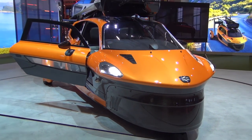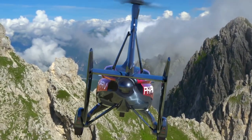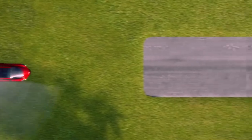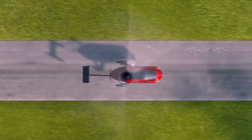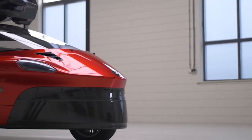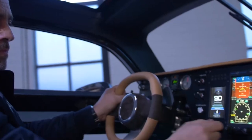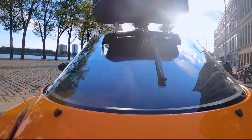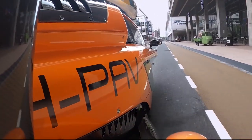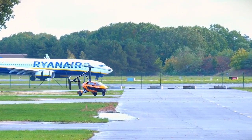The Liberty is true to its name as it grants the owner the ability to soar to the skies while others are stuck in traffic. This Dutch manufacturer has managed to create a car that turns into a helicopter with the push of a button. But it's expensive — the base model starts at $399,000, while some of the more distinguished models can go all the way up to $599,000. But remember, you're getting a helicopter and a car all in one.